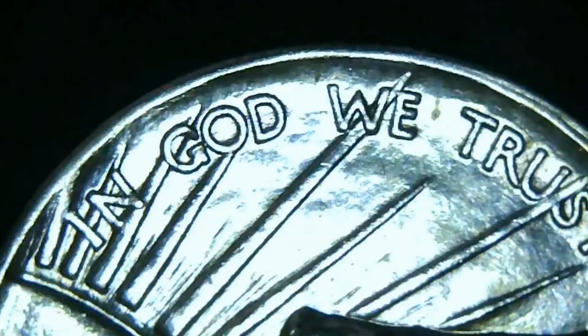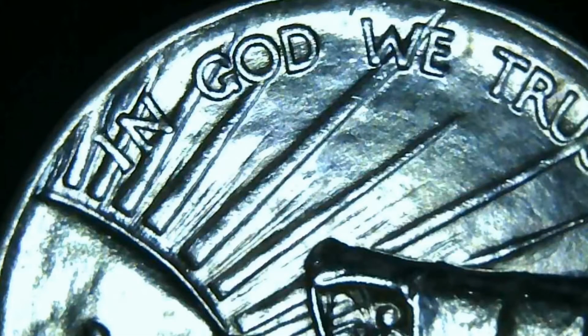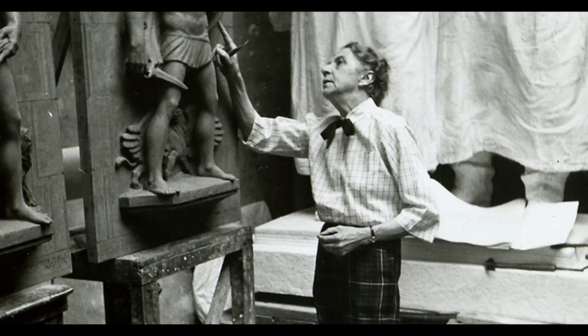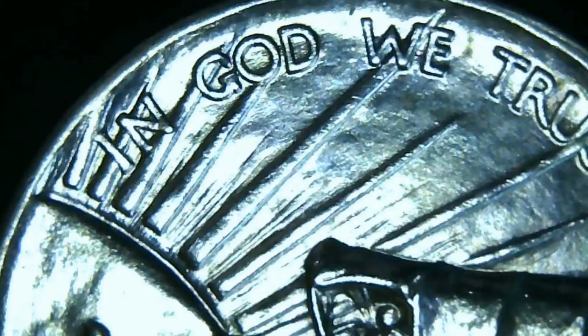Congress agreed and allowed the minting of 6 million of these coins. So they got James Fraser and Laura Fraser, who are married, to do the design. Now, Laura had already designed some commemoratives, and you probably know James, right? Because he did the obverse on the Buffalo nickel. So they're pretty famous folks. In another stream, I'll talk about some of what I've learned about the artists of the day, which is so fun researching. But for now, let's look at this obverse.